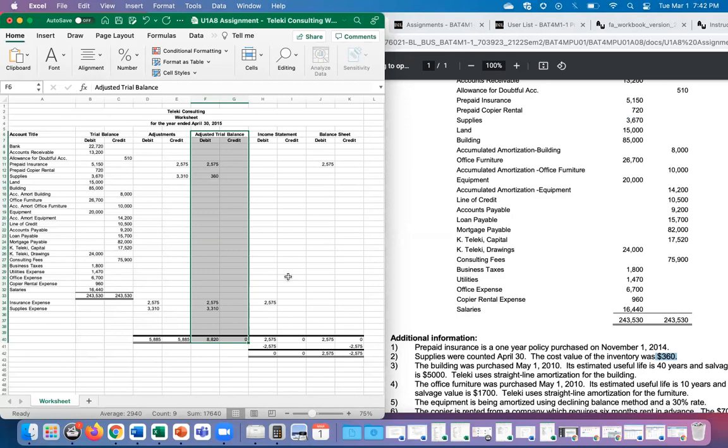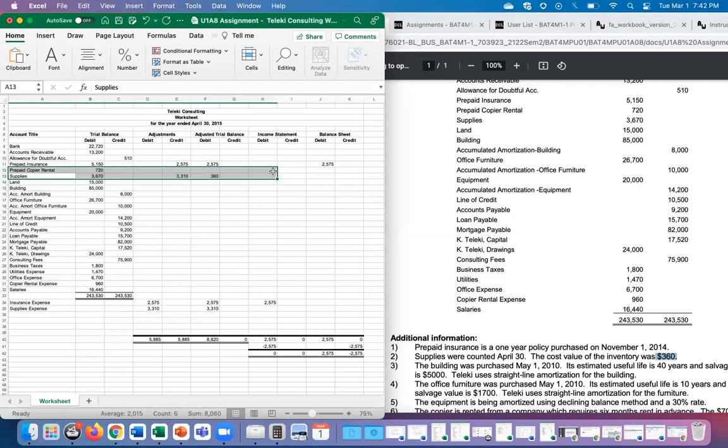Next, we are going to do our income statement. Now, again, remember the income statement only has to do with revenues and expenses. The supplies account is an asset account, so we don't have to reflect it on the income statement part, but it does need to be reflected on the expense part, right? So we're just going to carry our $3,310 in the debit column over to the debit column of the income statement, because that's what's in there currently. All right, that's the income statement part done.